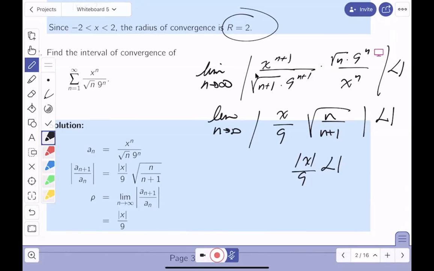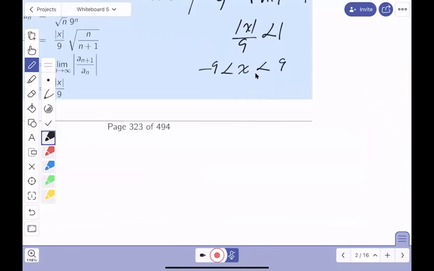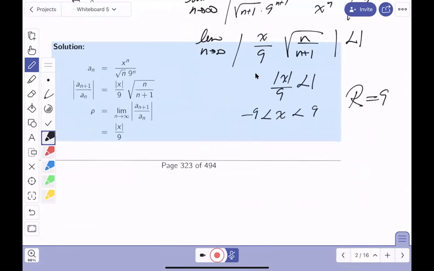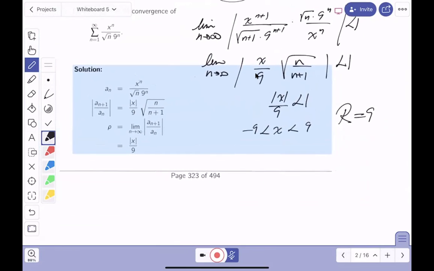And what would this be? Well, back in 119 again. What's the x going to be? It's going to be between 9 and minus 9. Now, certainly, I know the radius of this thing is 9, but they asked for the interval. Now, what does that demand from me? I got to plug it in, and I got to test them out. So if you do this, what do you get?